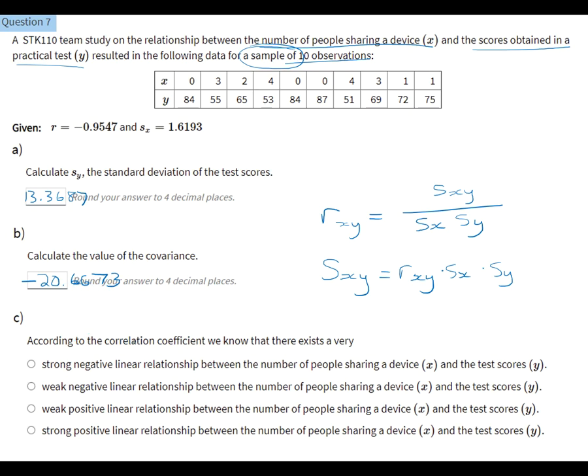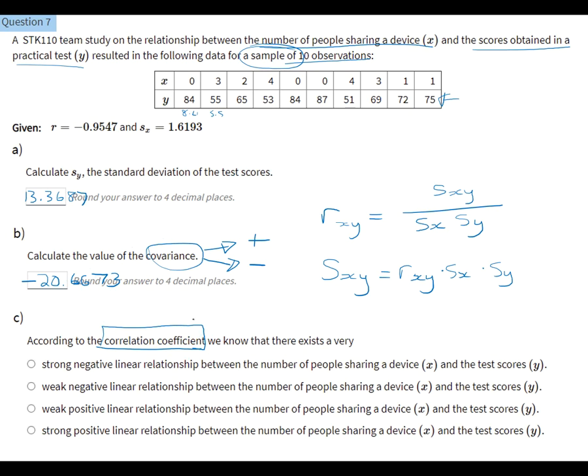Now, when we want to do interpretations, the next one, we asked you about the interpretation for the correlation coefficient. If we had asked you about the interpretation for the covariance, covariance only tells us for a linear relationship if it is positive or negative. It does not tell us about the strength. So it doesn't matter what this value is, because that value is influenced by the units we use for x and y. So if you guys went and, for instance, just for an experiment, go and enter these values, but enter the y values, divide all of them by 10. So you would have had then 8.4, 5.5, and so on. Go into that and see what happens to your covariance. It should be 10 times smaller. So it's very dependent on the units that we're entering.